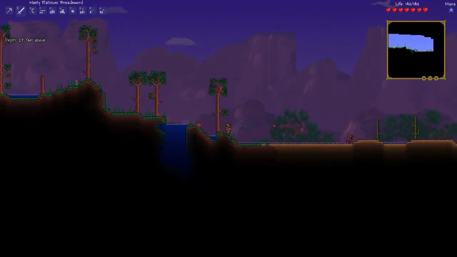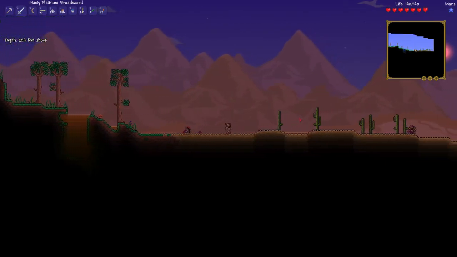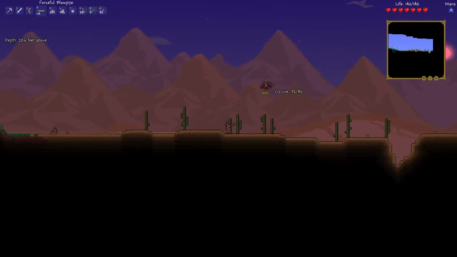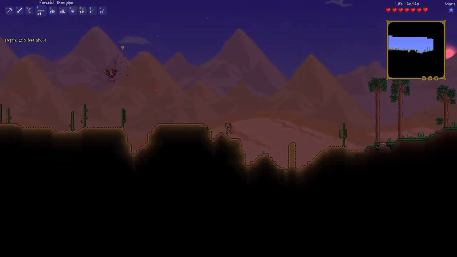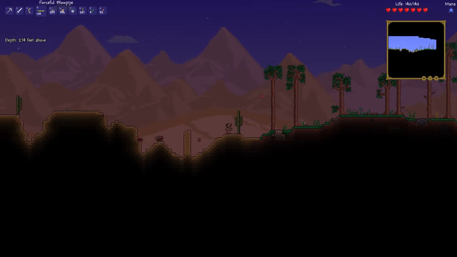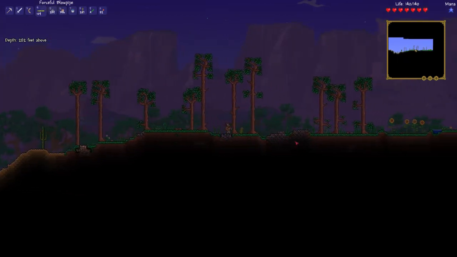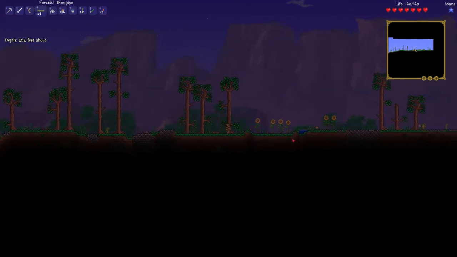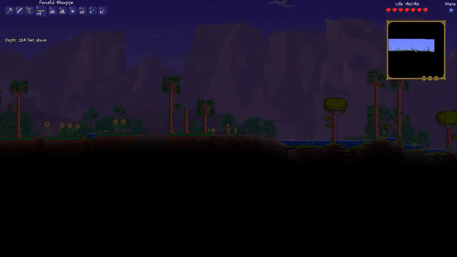Buzzard. Hello, buzzard. Stay there. Stay. Good buzzard. Come on, buzzard. Come get it. Now, what is that? That's just lead. Looking for a cave, though. Not many caves over here. Oh, don't tell me that's more corruption. No, that's jungle.